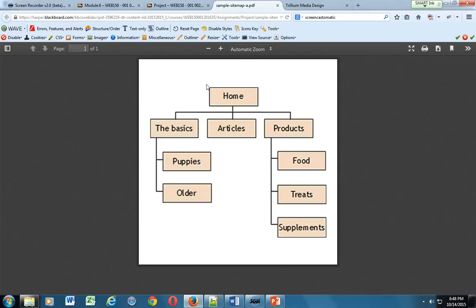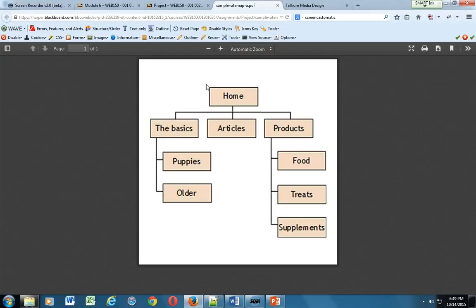I do want you to notice that this is a little bit different than what you might normally see. Notice how the lines go down and connect to the side of the page. This doesn't mean that older is less important than puppies. These actually have both the same importance. So it's not a line from basics going to puppies, then puppies to older. It's basics to both of these.